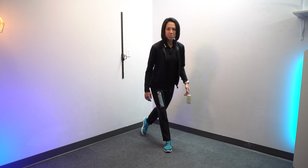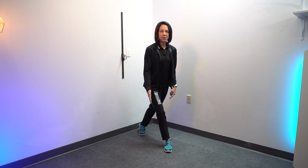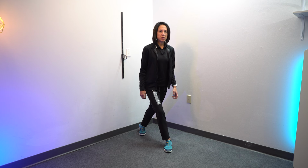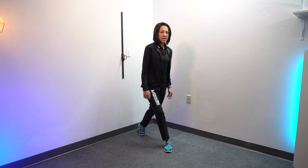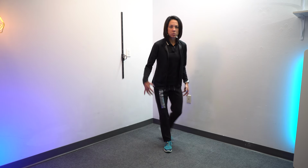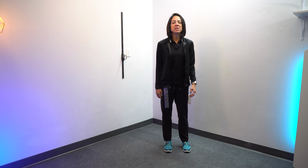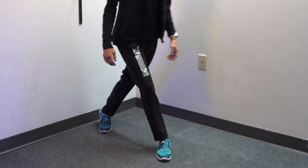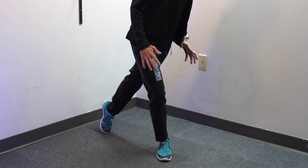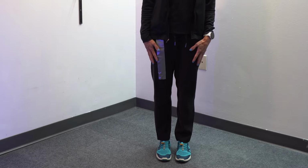And then you can go a little bit deeper. Cross, deep. Okay, see where that knee is? You can see it on the other side of that foot. This is where it differs from what the fitness people show you when they show you this type of squat. We're trying to get our hips really rotated, get comfortable being in these awkward positions where your hips are rotated. Your muscles just have to work completely differently. So cross, go as low as you can, back up, shift back to your involved leg. I'm not going to say weaker leg, but your involved leg, and then step back.